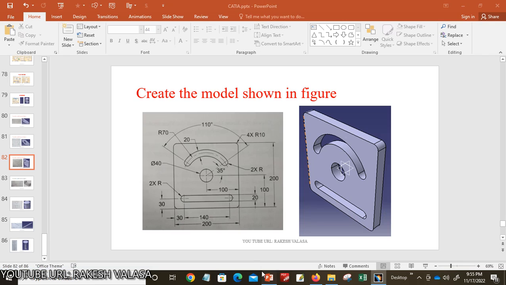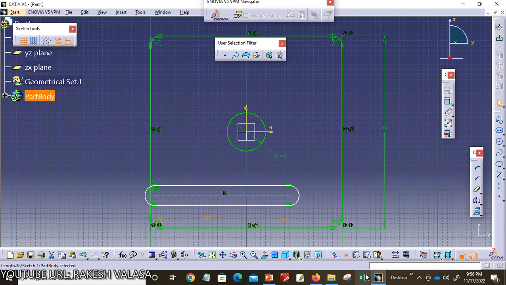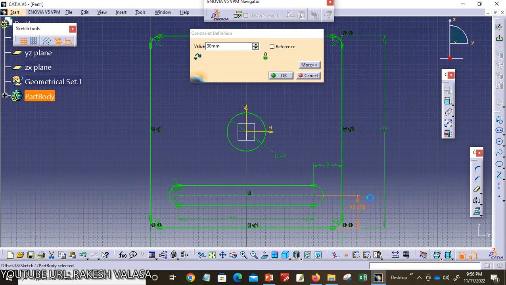Next, here one constraint is there. This center point, you can take left side or right side. The distance between the center and edge is 30 mm with respect to the vertical edge and horizontal edge. With the help of the constraint tool, select the center and this edge. The distance is 30 mm. Next, similarly, give the constraint to this center point and this horizontal distance, 30 mm.